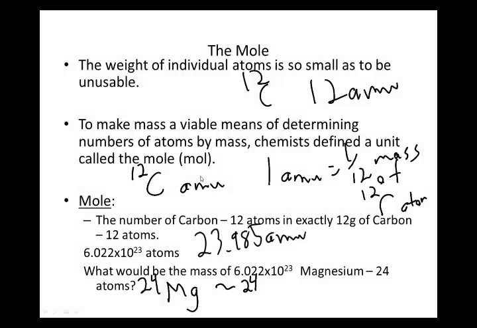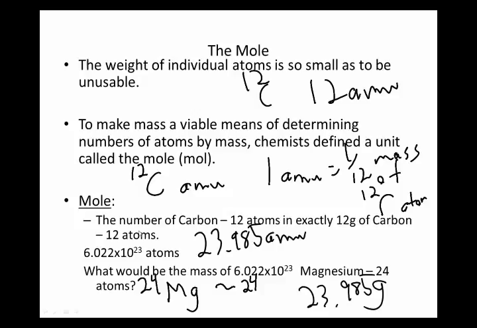So the question would then be, what would be the mass of 1 mole of them? Well, realize if 1 mole of carbon-12 atoms makes it weigh 12 grams, a single magnesium-24 atom is about twice as heavy as a carbon-12 atom. So therefore, an equal number of those is going to be 23.985 grams.